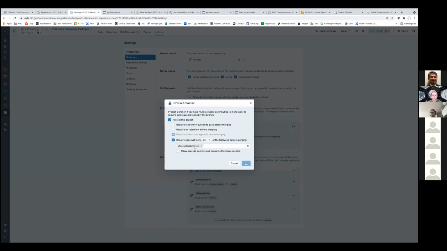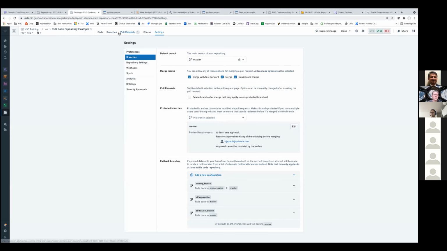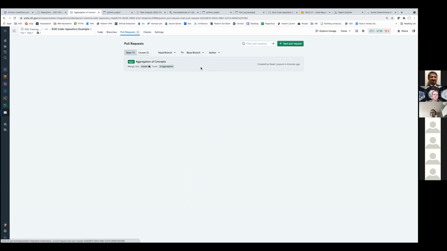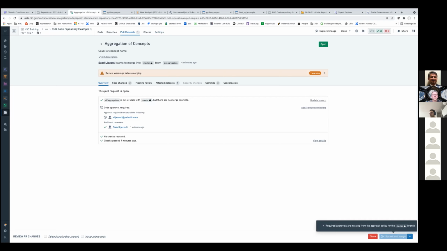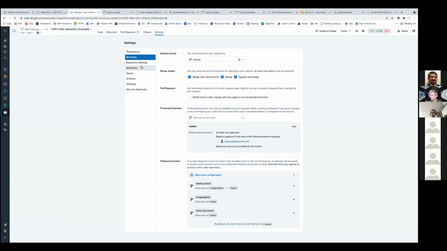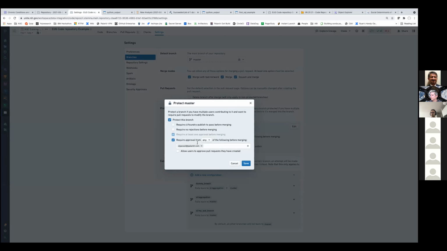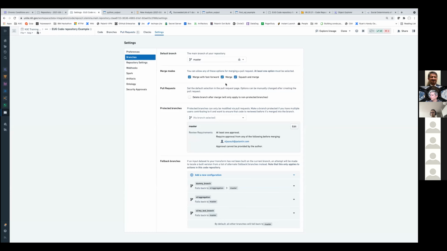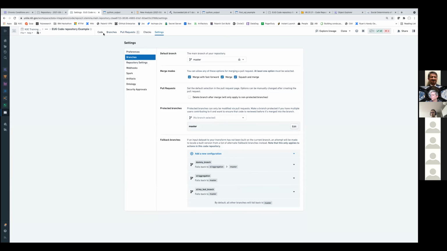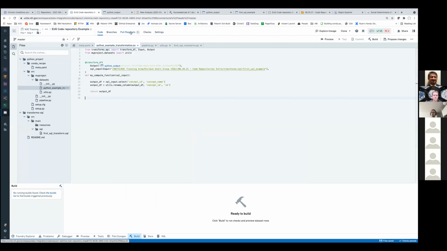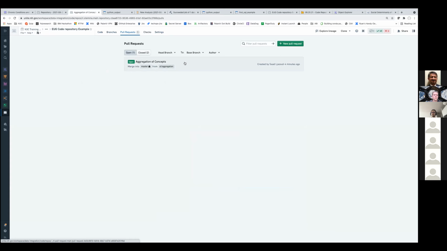If I go back to my pull request tab, for some reason, I'm still not able to merge. I think I just need to remove myself as an approver. It might not like that I'm trying to approve it myself. But this is more relevant when another person is approving your code or you're approving the code of another person.